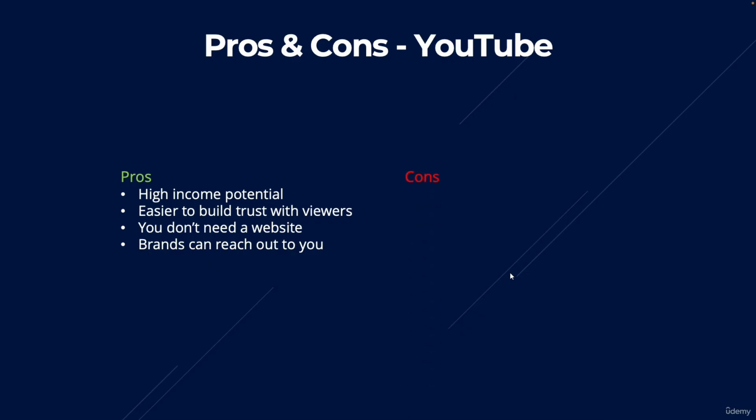Finally, moving over to the cons of YouTube. So this one is probably the biggest con. It has the highest barrier to entry. Now, when I say the highest barrier to entry, what I mean by that is it's a lot more challenging to use YouTube as a traffic source in comparison to the other 6 strategies. There's the planning you have to sort out, recording the video, editing, uploading, promoting. There's so much you have to do to get a successful YouTube channel.